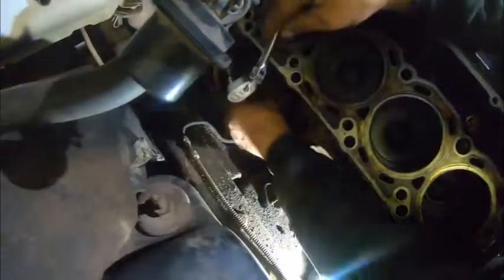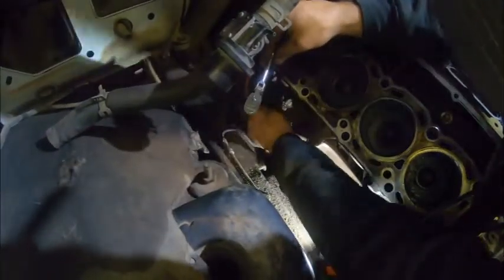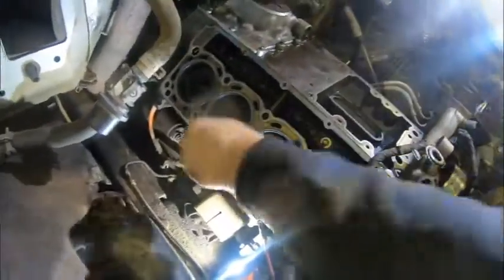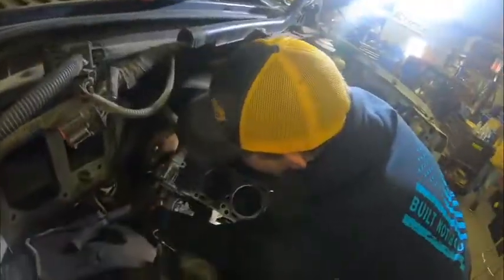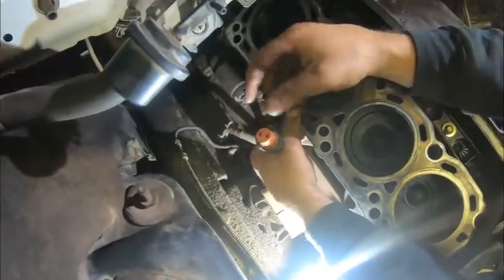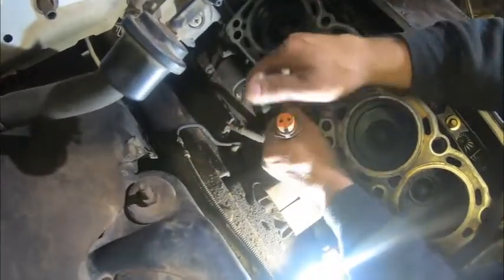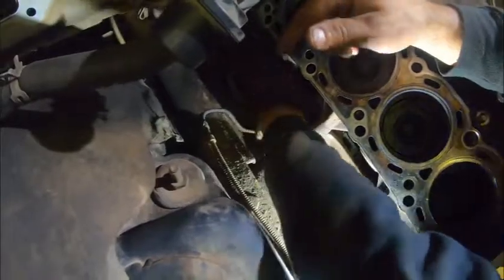That's out of the way. The block heater cord just presses in — once I get it out, these clips just spread out. It doesn't actually thread on — you push it on or pull it off. There are threads on the block heater but this just comes off like that. We're going to lay these down in here because we're going to leave them in the engine bay when we pull the engine out.